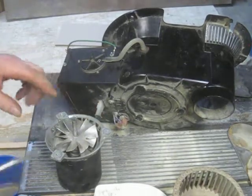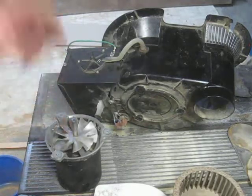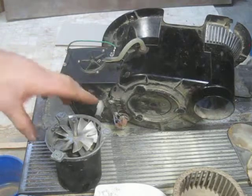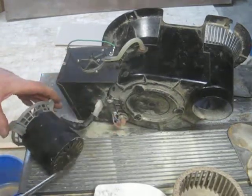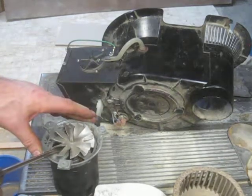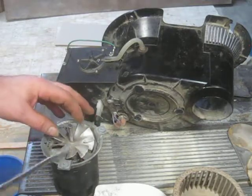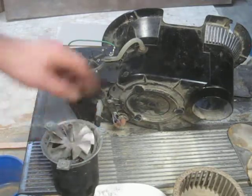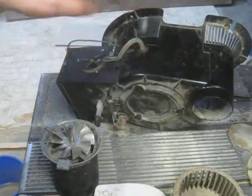I would recommend against moving this motor fan — it is a press fit. You don't have to take it off to replace the top bearing, but you do have to take it off to replace the bottom bearing. Mine has moved a little bit because it's scraping against the housing — I can see the mark in it. Less than ideal.